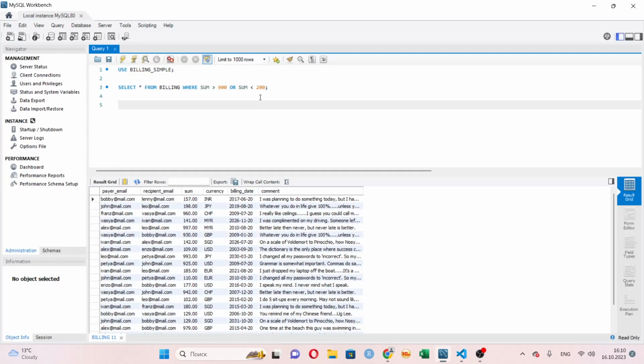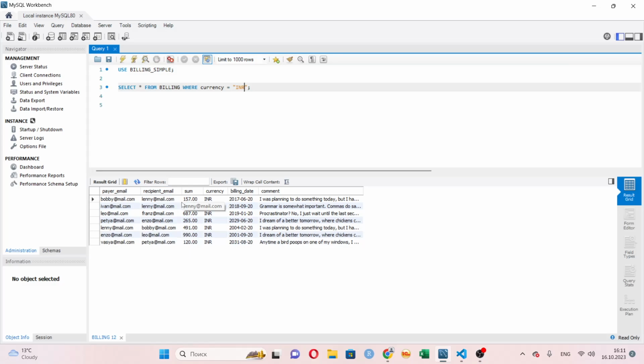Okay, what else can we show? So we covered comparison operators. So let's try to play with, for example, specific values. Okay, let's say currency is equal to INR.